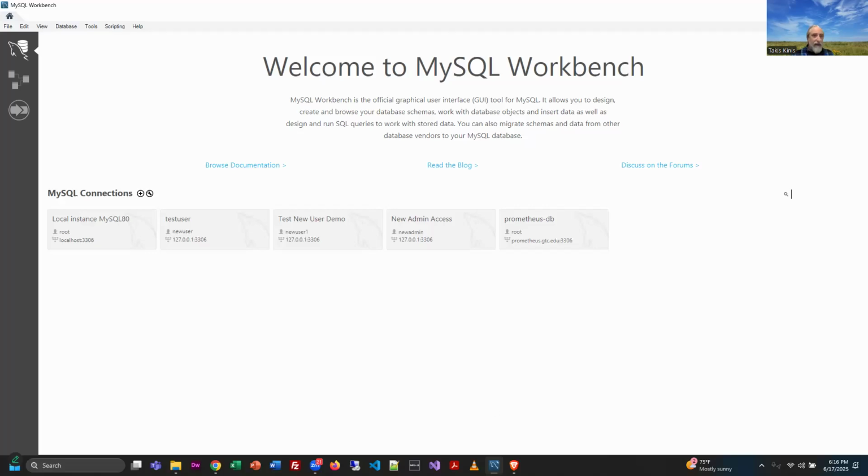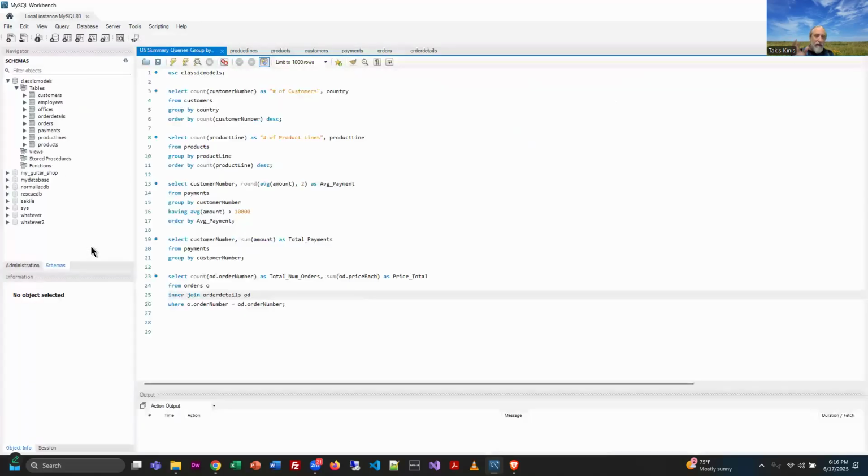And it's a very good product. And frankly, when we launch it and we connect up and we get into the environment, the panels that we use are very, very similar to products from other companies.